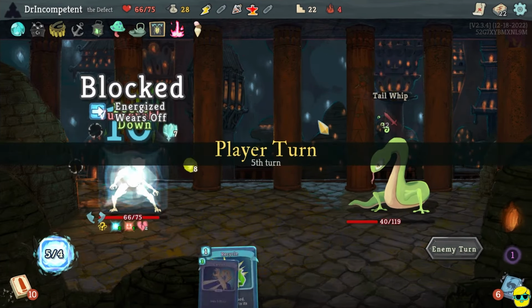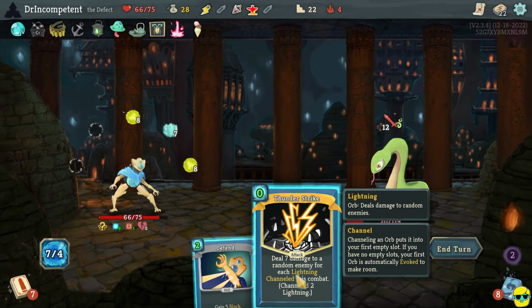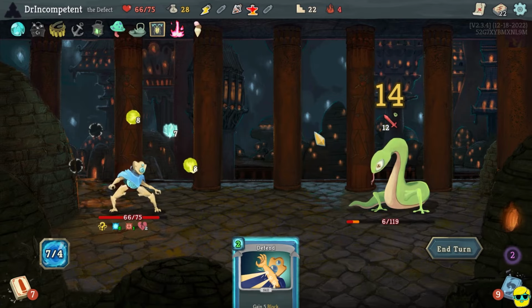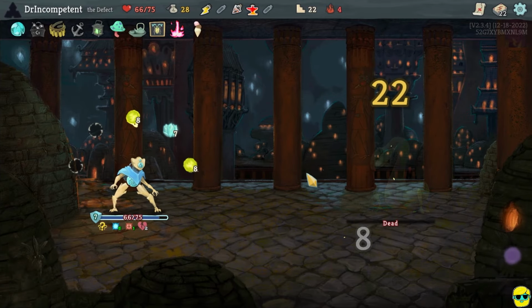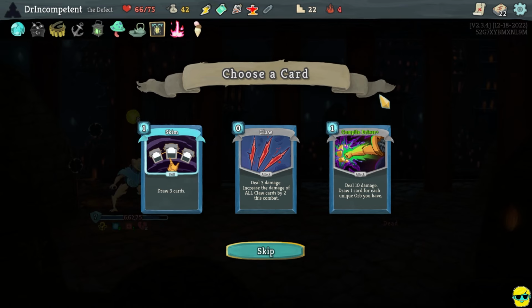And Recycle is very good against the Snecko, because I can play it, for example, on this and get 3 energy. He made it way more expensive than it needs to be. And we win. There we go. So we got out of that pretty light. Got a Duplication Potion, which is so good.